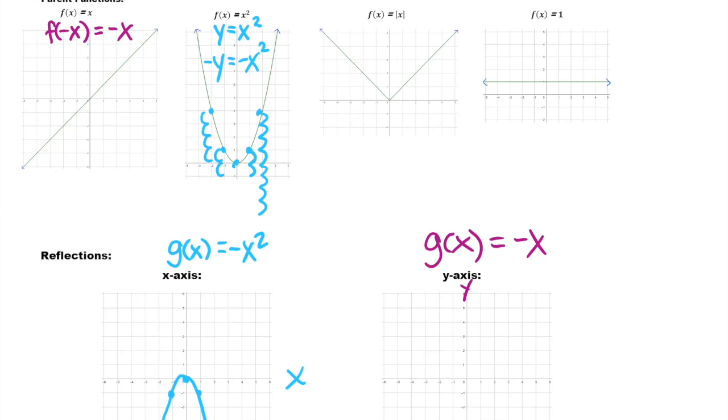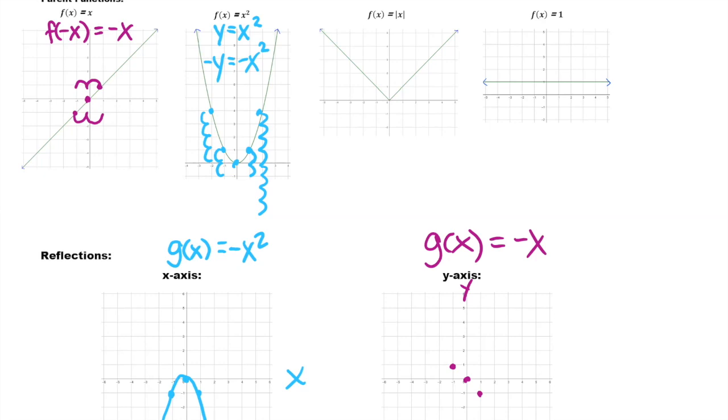If I'm reflecting over the y-axis, then this 0, 0 point that's on the y-axis doesn't really go anywhere, it's still there. But the point 1, 1, that was a distance of 1 from the y-axis, so I will then go a distance of 1 on the other side of the y-axis. I got the point negative 1, 1. Really, for a straight line, I could be done now. I need 2 points for a straight line, but let's keep this going and see if we get that graph. So this point right here, negative 1, negative 1, is a distance of 1 from the y-axis again, so I will go a distance of 1 on the other side of the y-axis. So I get the point 1, negative 1.